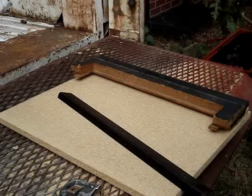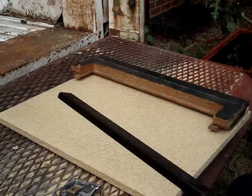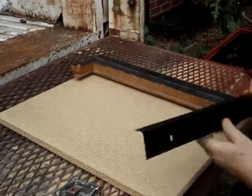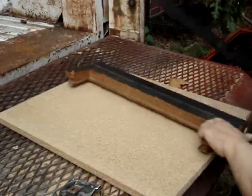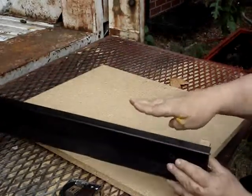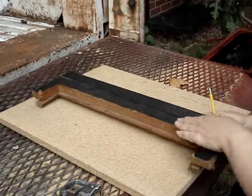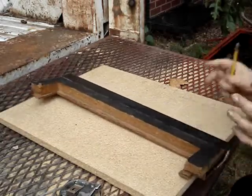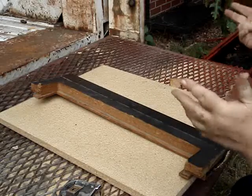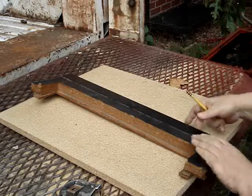Okay, well, I got ready to put the top on the cabinet and I found out that this front piece here is the top marquee bracket, which goes on here, and the marquee sits on the front here. This is actually the top of the open face unit that goes into the front of the cabinet, which is part of what they call the open face kit, but a standard on Red Baron.